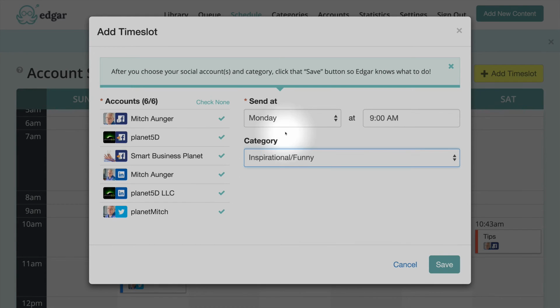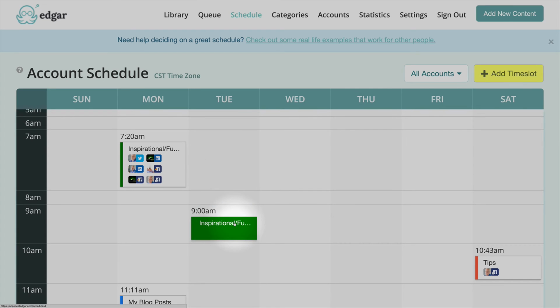If I picked inspirational funny and 9 o'clock on Tuesday, and I only want that to go out to these accounts, what it's going to do at that time is pick the top item in that category and post it at 9 o'clock. It will take that item that it's posted and put it at the bottom of the category, and so that item will eventually filter back up to the top. Again, Buffer and Hootsuite don't keep those things around. You have to manually go back and grab all those things if you want them to repeat. I think Hootsuite does some repeating, and I think if you pay for the Pro, there is a little bit of ability to do repeating, but you still have to keep managing that in both Buffer and Hootsuite.